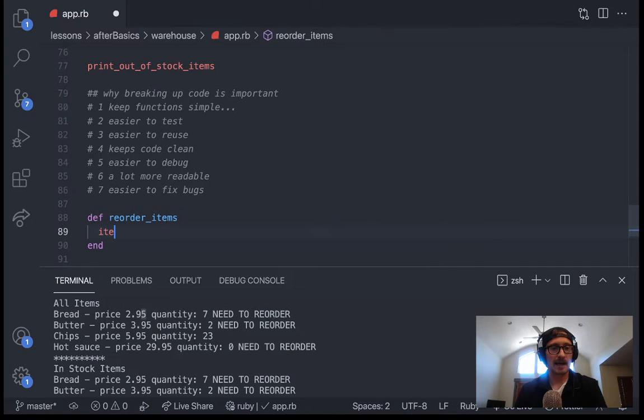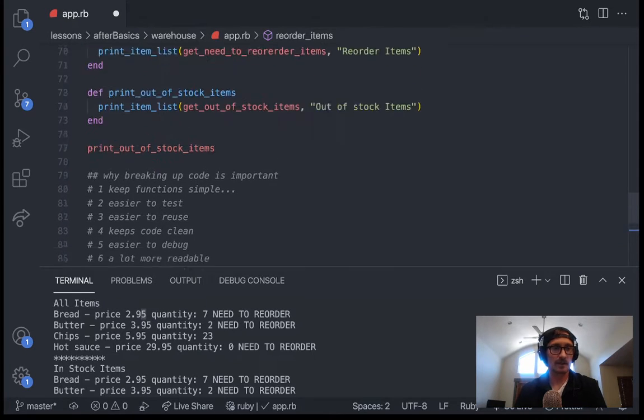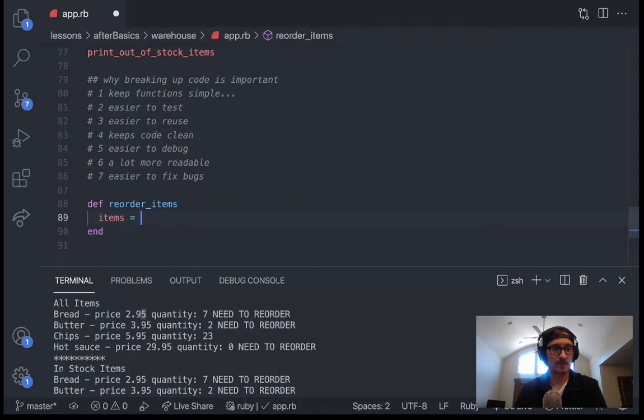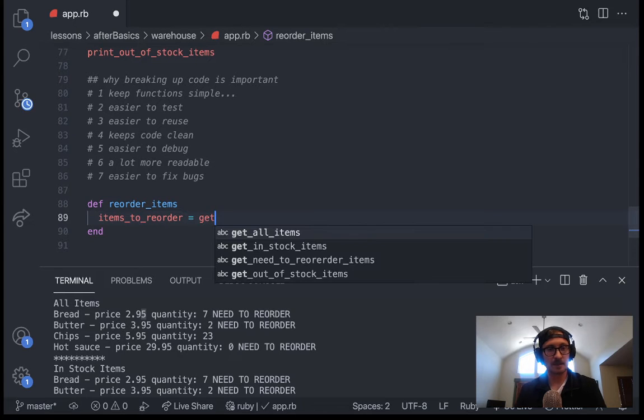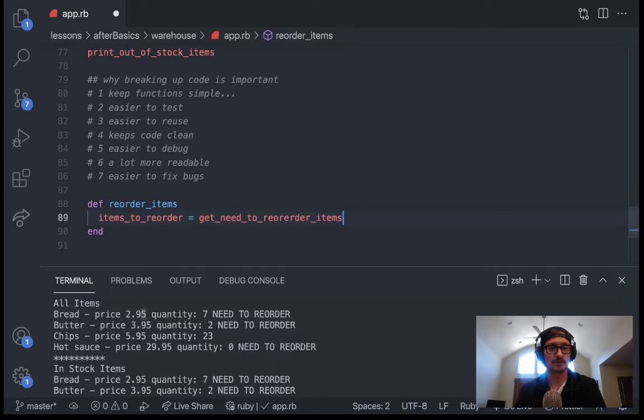So first of all, I want to grab the items I need to reorder. Well, we already know how to do that. So items to reorder. I'm going to use really descriptive variable names because this is going to help me read my code later. And this is going to be my get need to reorder items.